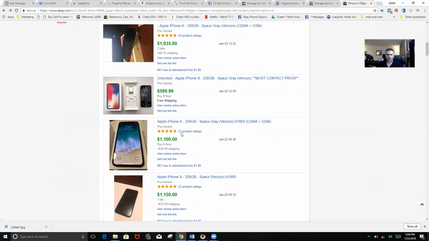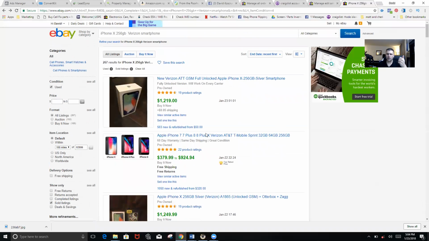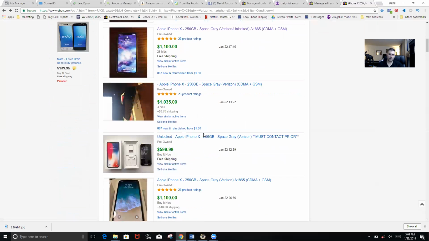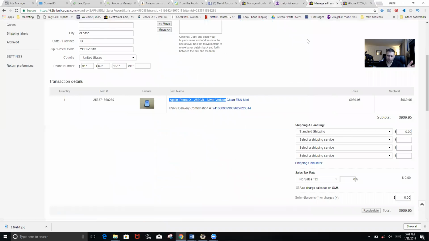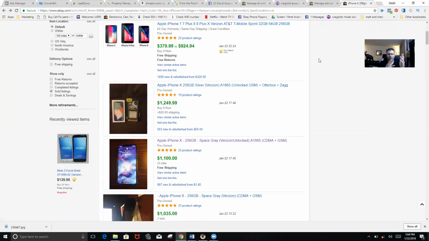That looks like an apples-to-apples comparison. Here's one for $1,100. So if we take one for $1,100, one for $1,050, and one for $1,100, we're probably going to get about $1,000 to $1,050. Now, wait a minute. It only sold for $969. What happened here? Well, sometimes there's slow periods on eBay, and I like to sell my stuff real fast within a day or two. So I might have sold this faster than I should have and dropped the price too quick, and I sold it for a little bit less.